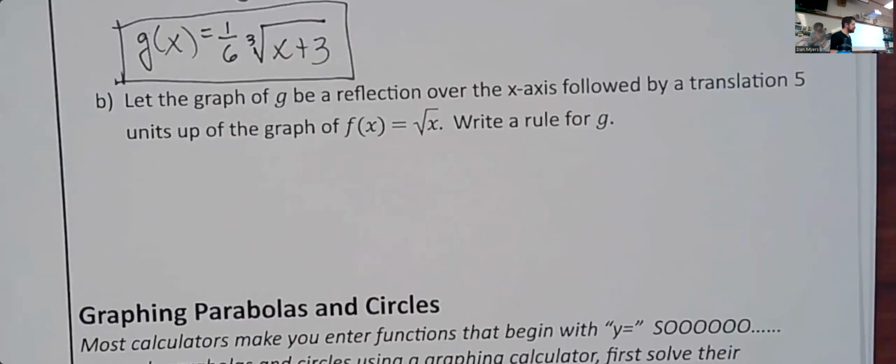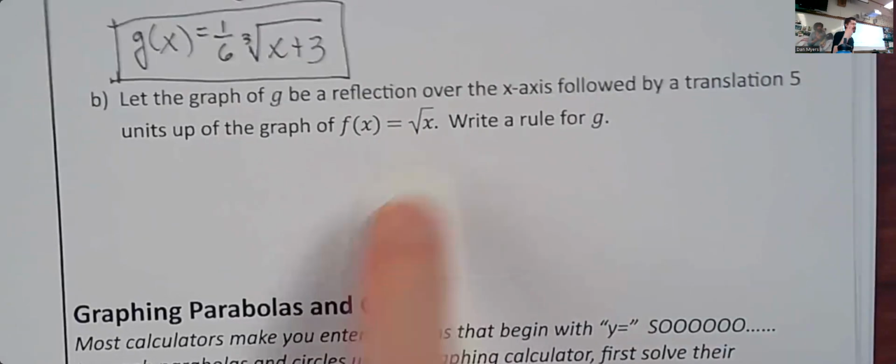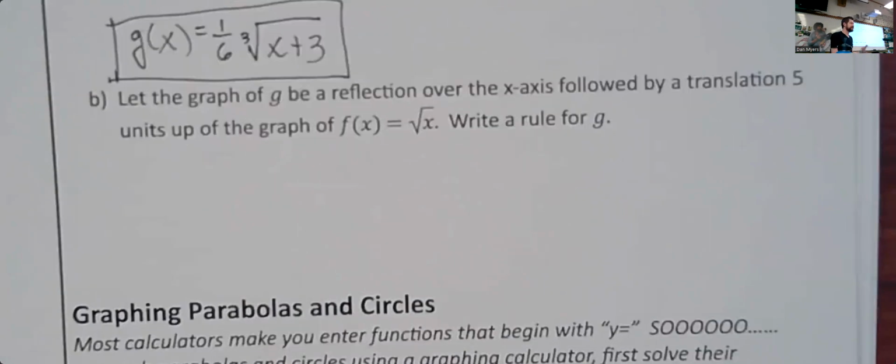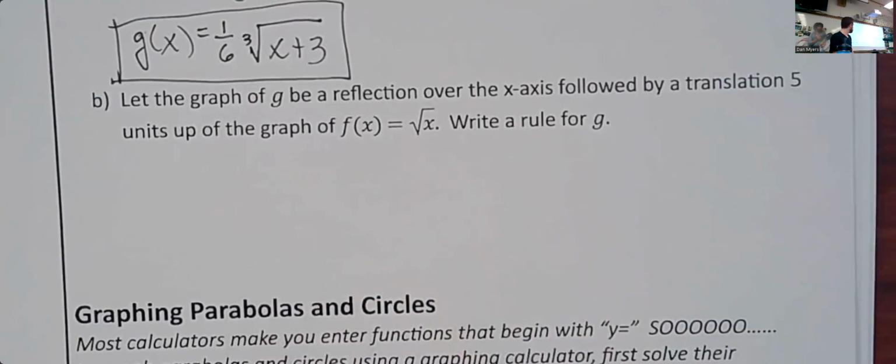Actually, because we're starting with the parent function, you can actually apply both of the transformations at the same time. If we didn't start with the parent function, we'd have to do them separately because we're starting with the parent function, you can actually just do them both at the same time.